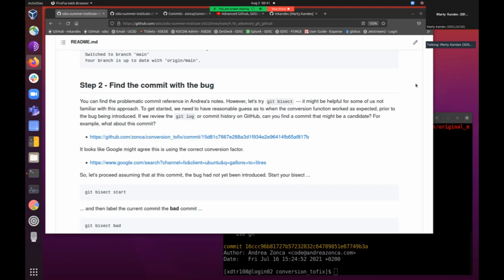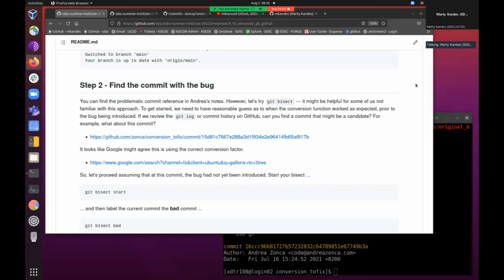And so the problem with git bisect is you have to have an idea of where the bug was introduced, right? We know that the bug exists in the current state of the repository that we cloned from his GitHub account, but we don't know exactly where it was introduced.